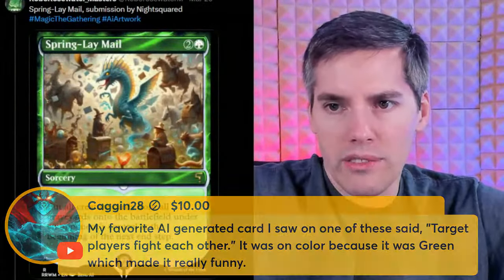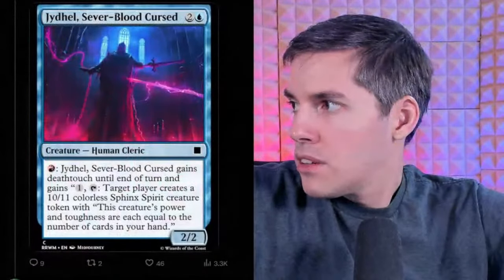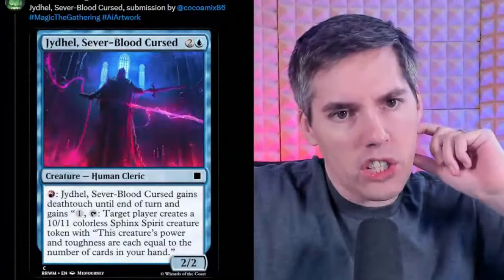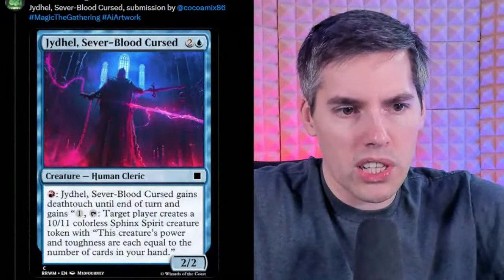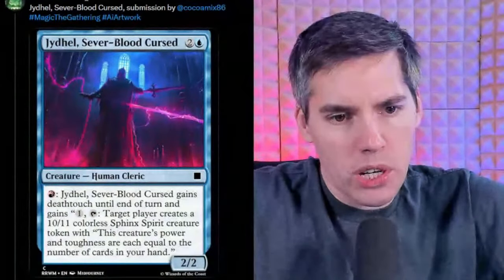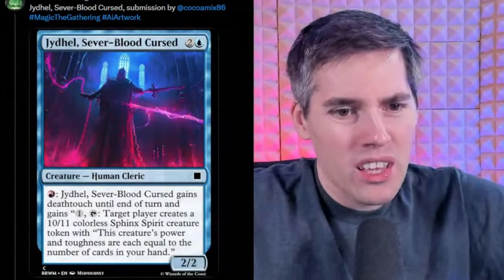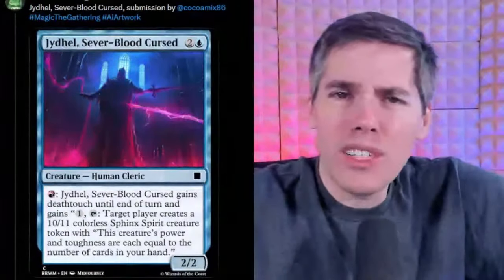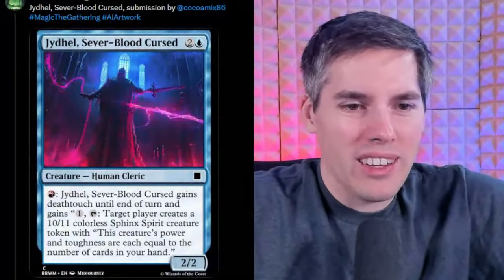Okay, next super chat from Kagan. We will then look at Jidhel Sever Blood Cursed, a 3-mana 2/2 human cleric. Pay red, Jidhel Sever Blood Cursed gains deathtouch until end of turn and gains 1 mana. Tap, target player creates a 10/11 Colossus Sphinx spirit creature token with this creature's power and toughness each equal to the number of cards in your hand. I thought it was a 10/11. And now you're telling me it's as big as the number of cards in my hand.